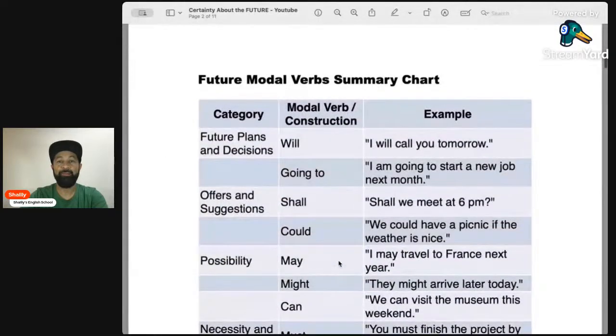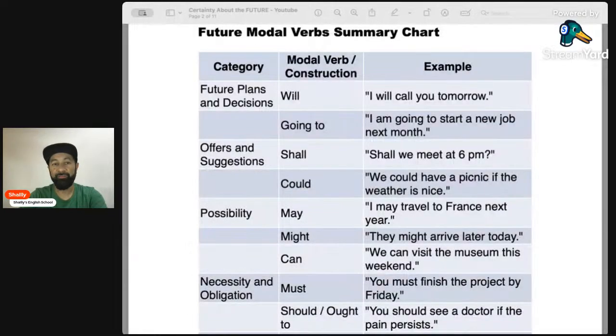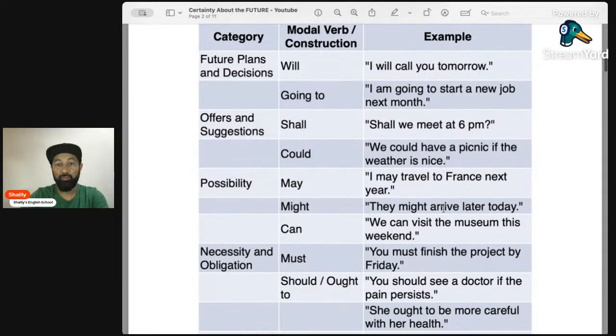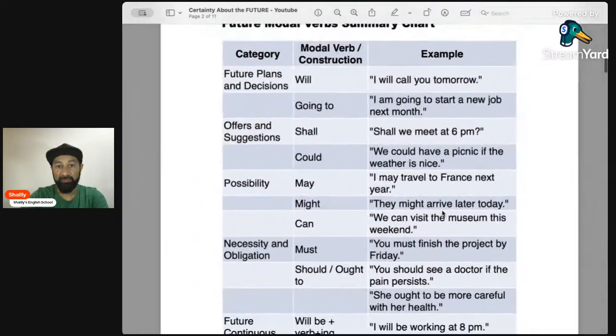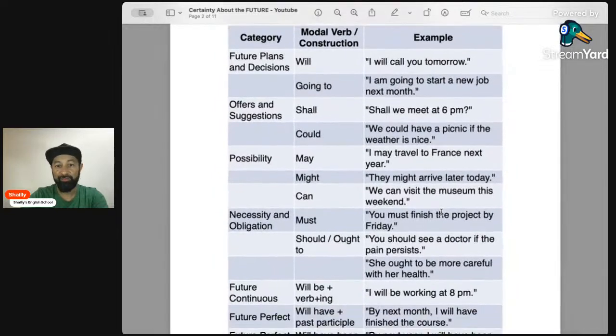I made a useful little chart today of all of the different modal verbs we can use in the future. All right, so this is a really useful chart. In fact, anybody watching right now, let me make it a little smaller so it all fits onto the screen.